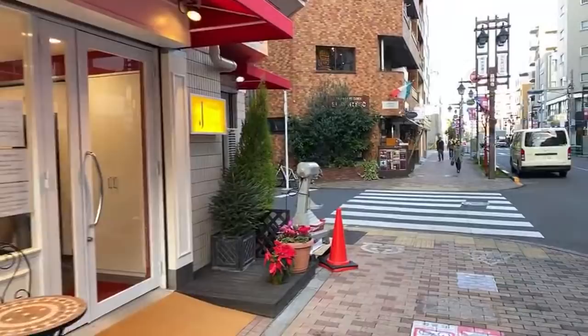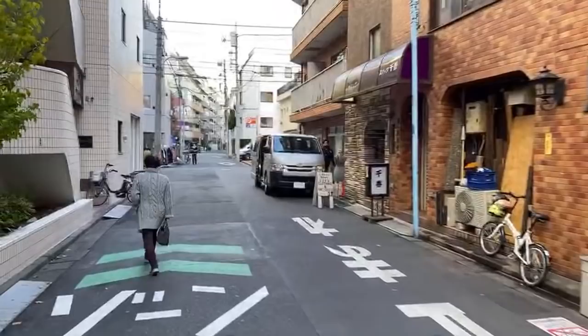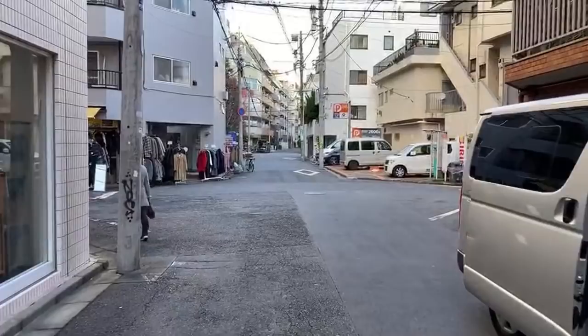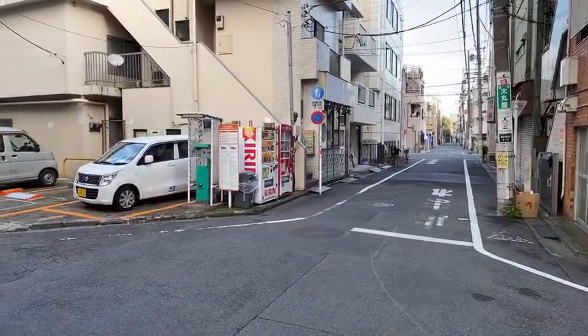He was talking about it in the Shimokitazawa episode, and that's one reason why I might be here. Maybe. Right, we're heading back towards the Kōenji Station right now. But it's when you explore, go off-road, you start to find things in these alleys, like this, what looks like a used clothes store. And you can see it's very residential, very quiet. There's a couple of vending machines on the corner, parking spot. And then there's like this used clothing store.